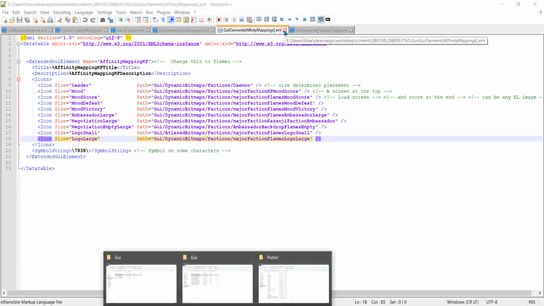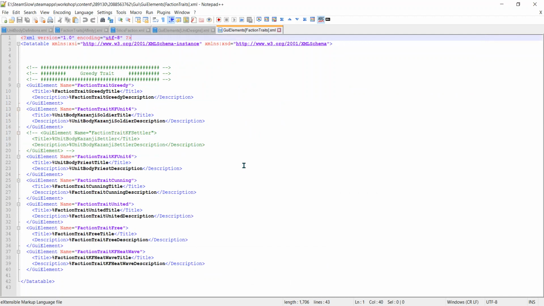And we're not going to deal with this because you have to first call in affinity mappings, and when you do call in affinity mappings, it removes some components, such as you can't build wonders. I think I figured this out, but in the past you couldn't actually build any resources, and it just overall reduces some aspects of the game. But not building wonders is just one of the things that I've found out that will happen when you include your own affinity mapping. And if this is confusing, then if I make the video on the affinity mapping, then watch it and I'll go into more detail about why all this is.